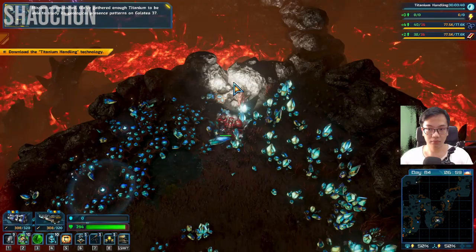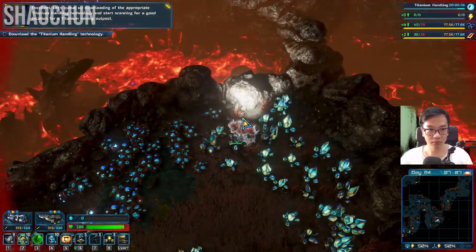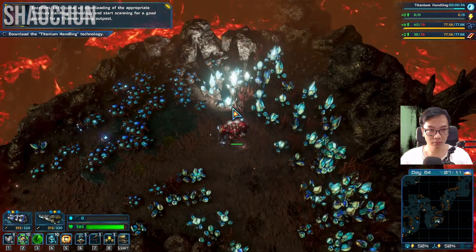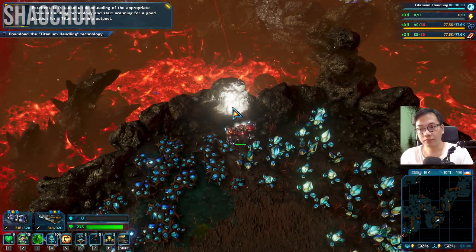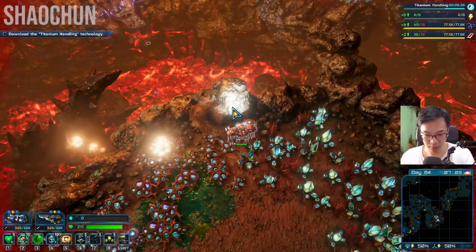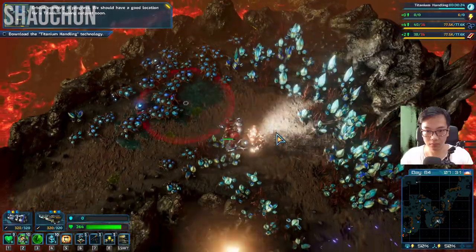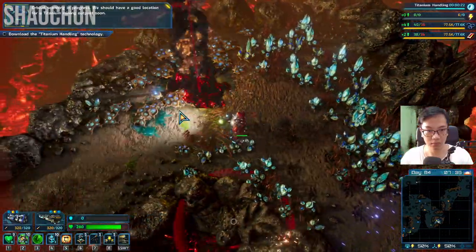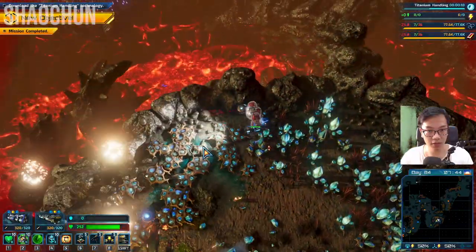Presence patterns on Galatea 37. Excellent. Let's queue up downloading of the appropriate titanium handling technology and start scanning for a good location for a titanium mining outpost. Orbital scanning in progress. We should have a good location for a titanium mining outpost soon. Mission complete, okay.